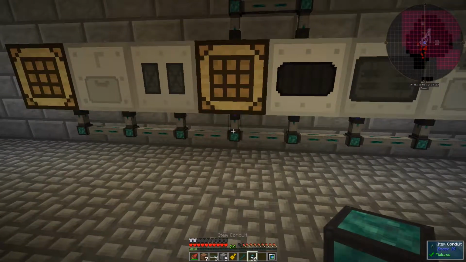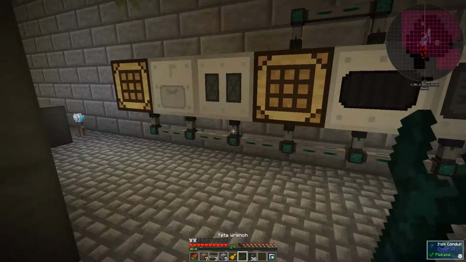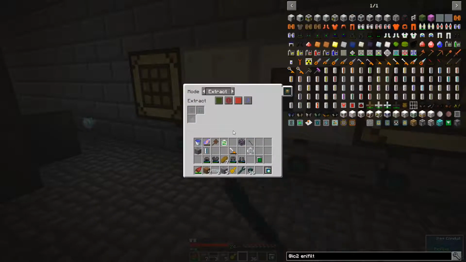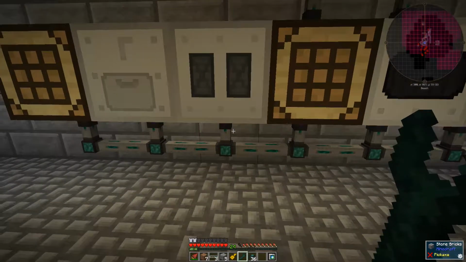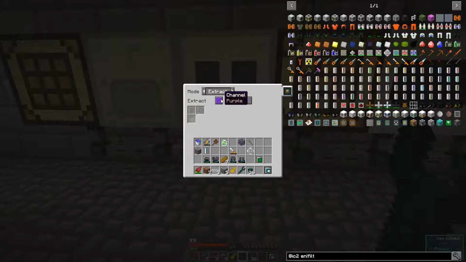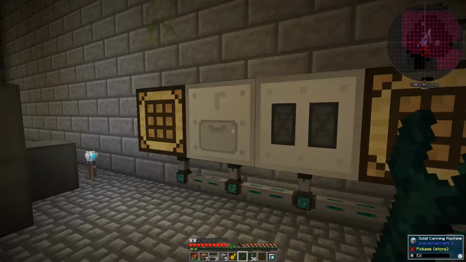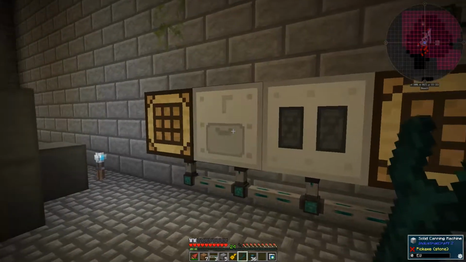So it's coming out of here on the purple, and then we want this to go into this machine. So we don't want it to go into here. We want them to go into this machine on in and out. So in, out, we'll insert to be on purple, and we also want the extract to this one to be on purple. That's because we want the fuel rods to come out of here, and we want the uranium to come out here and go into this solid canning machine, which then can get converted into the fuel rods.